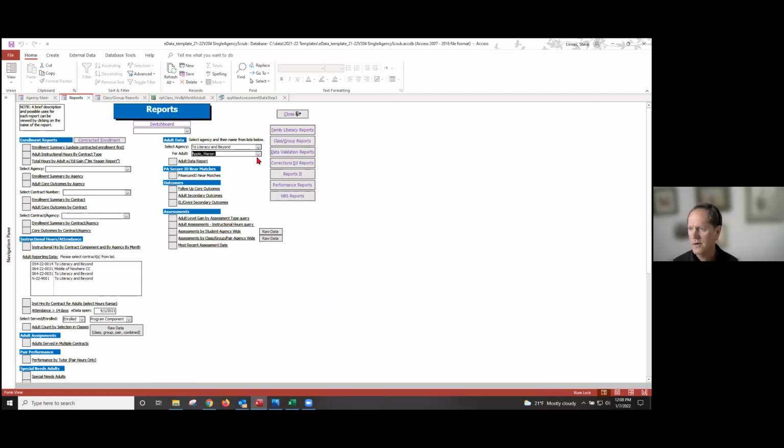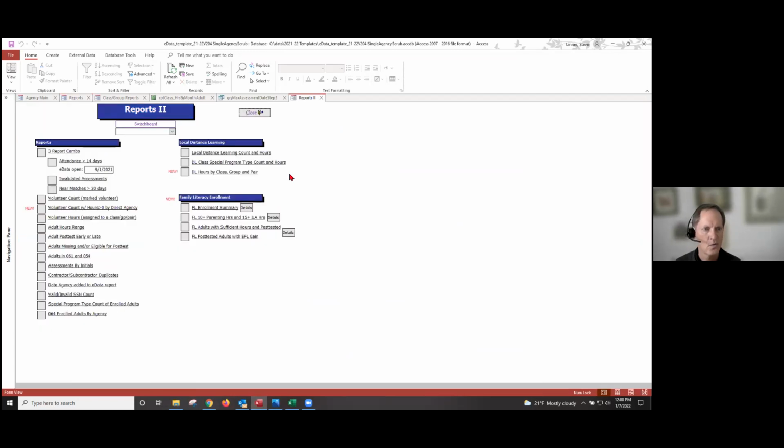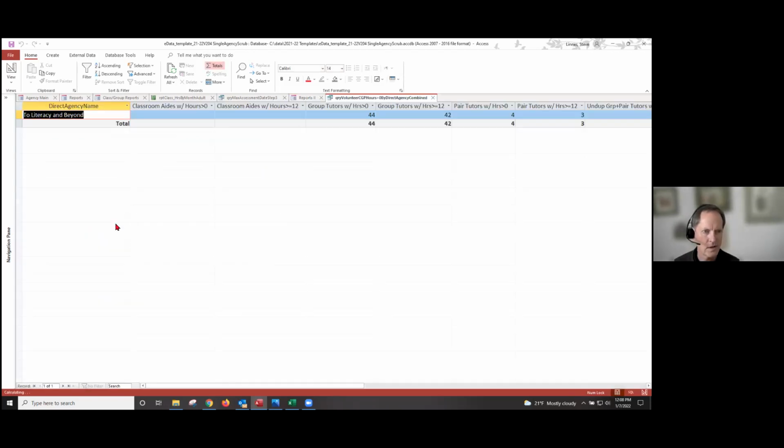Then over on the reports 2 page, we added a new query called volunteer count with hours greater than 0 by direct agency. And what this does is, I'll run it, it counts your aides and tutors, and it groups them.